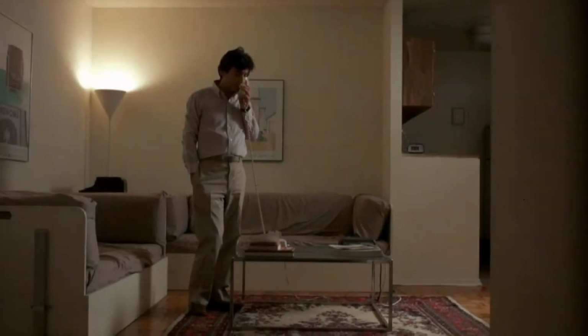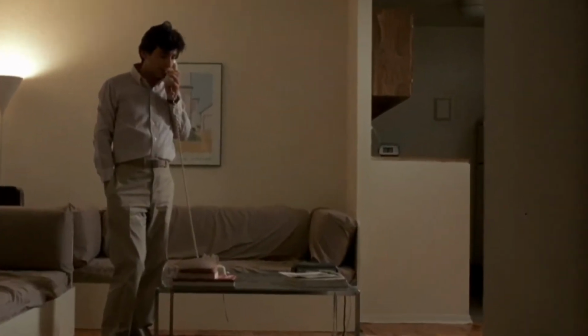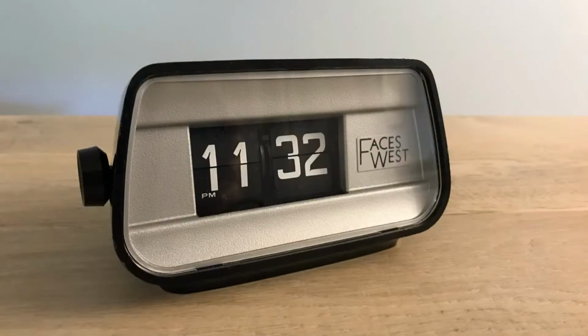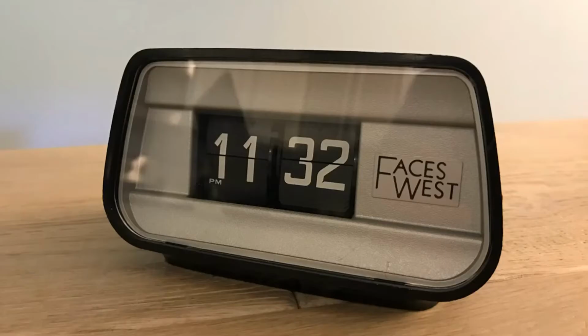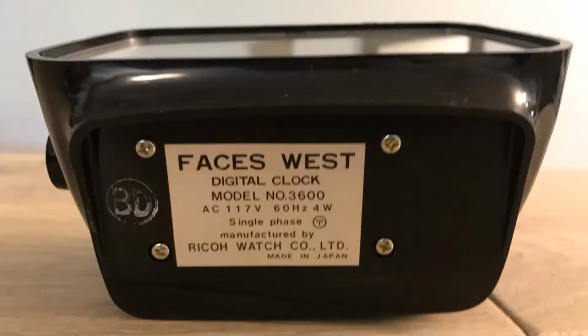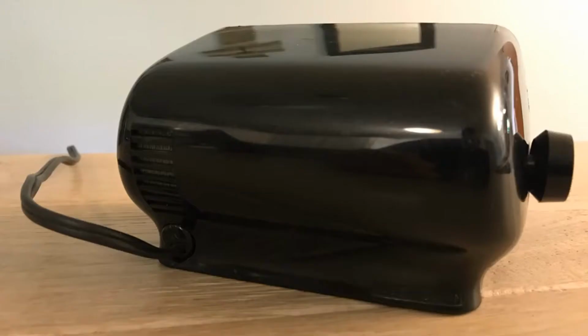Before that scene, there was a wide shot, and once you know to look for it, you can see that clock in the side over there. So here's the clock. It's a Faces West. It is a model 3600. Just a simple flip clock, not an alarm.